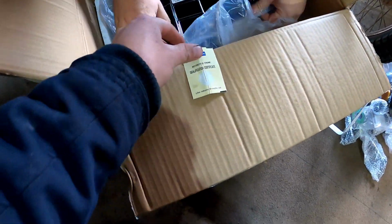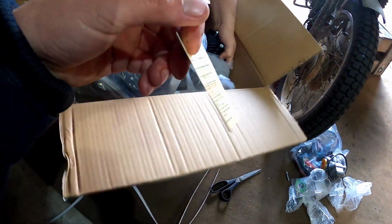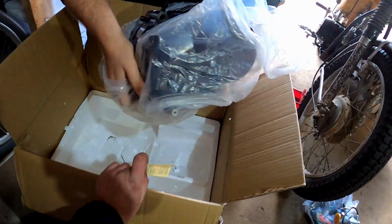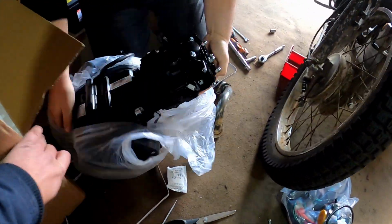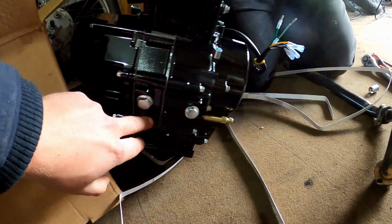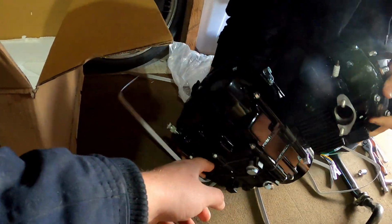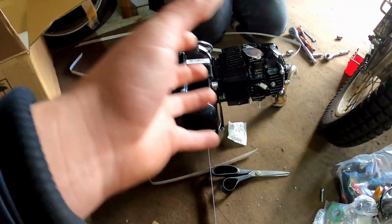Certificate of authenticity. Yes, qualification certificate. So this Lifan's qualified to be a motor, and there you go. That's how they come. It's got the exhaust studs already in there. There's a cam chain tensioner under there. There's your oil sump plug. They do have oil in them from the factory, but you don't really want to ride with it.